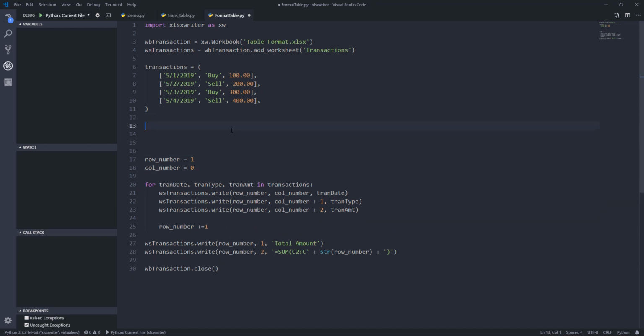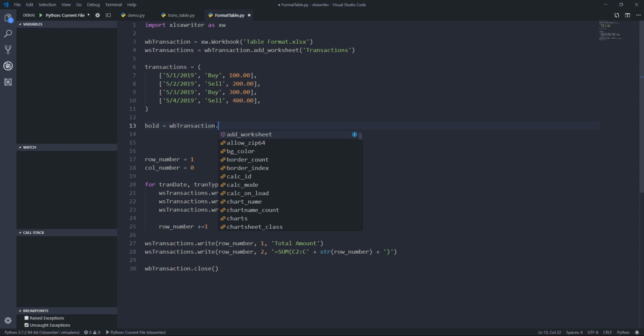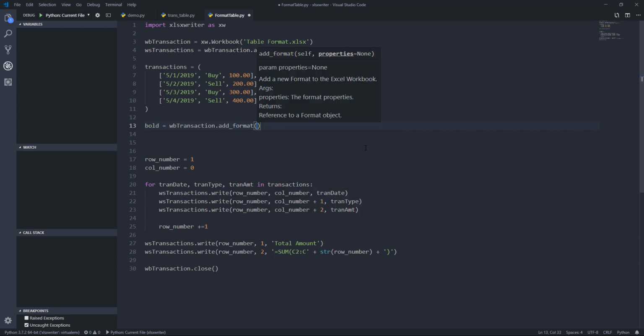To apply formatting, we need to first create our variable to store the formatting. So let's say I want to bold the first line, and here I'm going to name the variable bold. From the workbook transaction variable, there's a method called add_format.